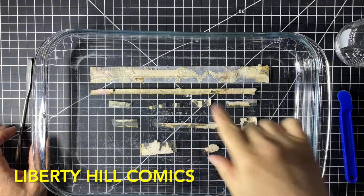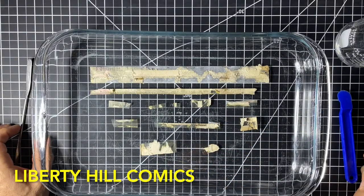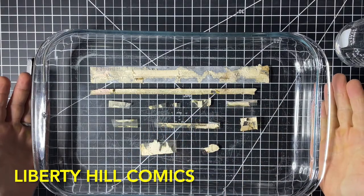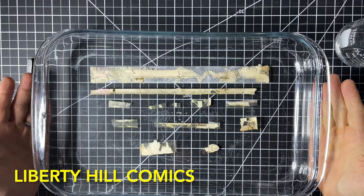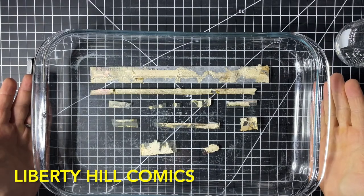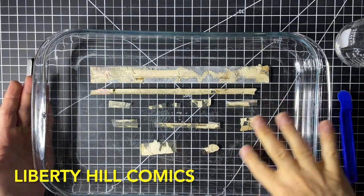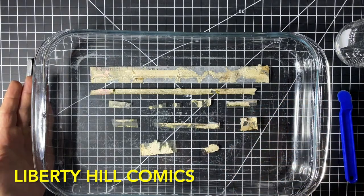Working on the fragments of paper left behind on the tape carrier on Noah's copy of Superman number 9. Today I've put them in a Pyrex dish that I got at the Goodwill for, I think, about $1. And it is pretty scratched up. Those are all on the exterior side, though, so actually this inside is pretty smooth.